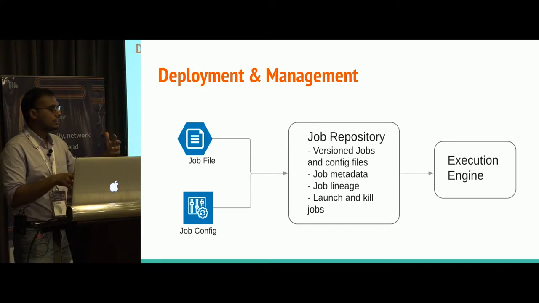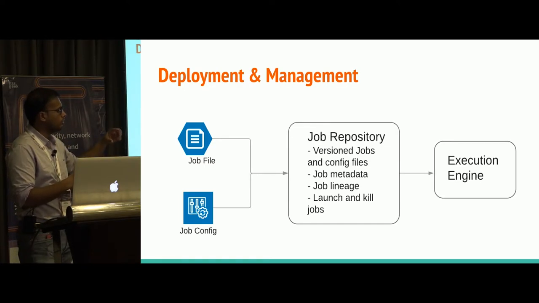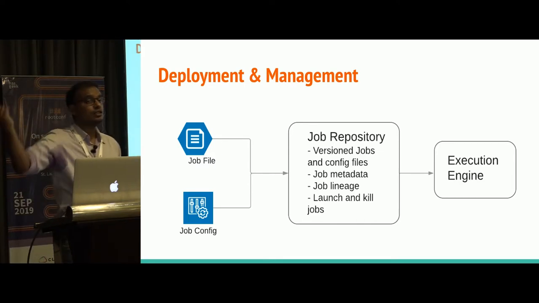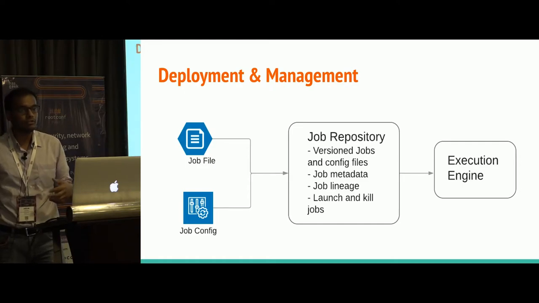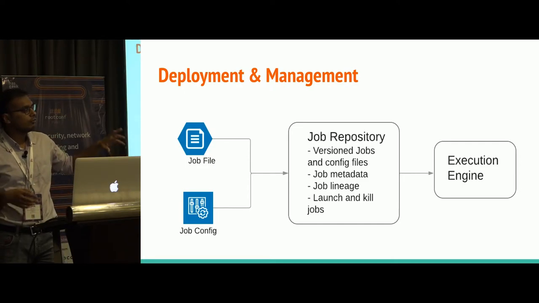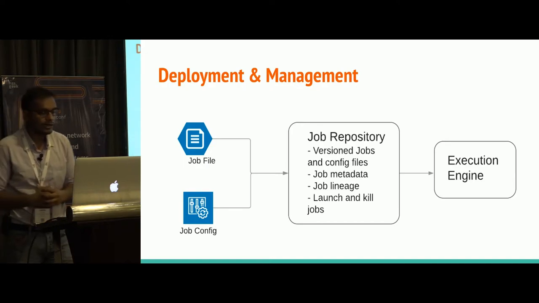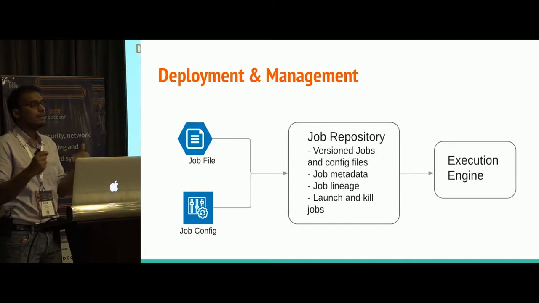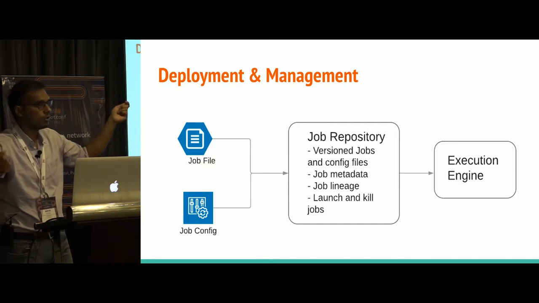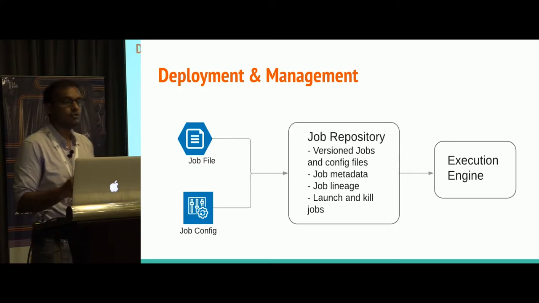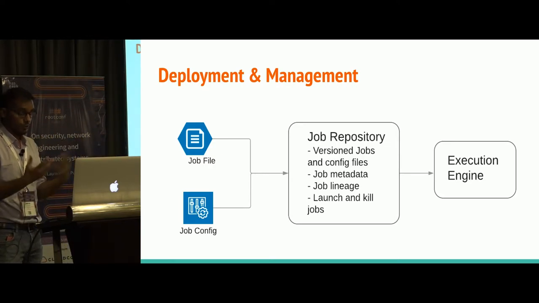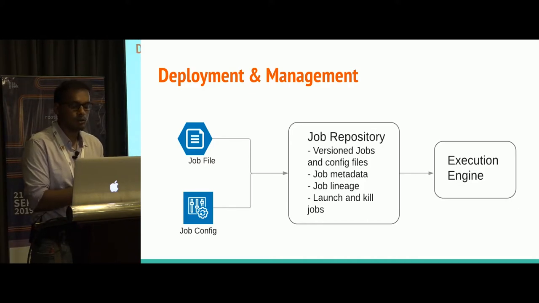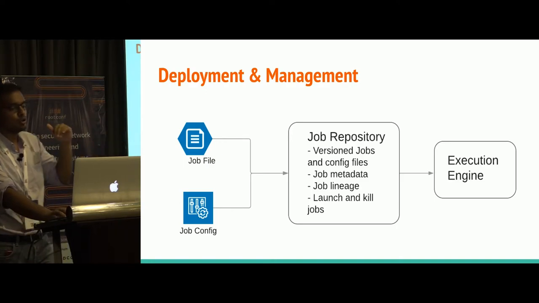Because typically in stream processing, what will happen is you will process a lot of data. You will push it to, say, an intermediate message queue like Kafka, and then another job will probably pick it up and then process a bunch of information again. So you kind of create a chain of jobs, right? So with job lineage, you can actually find the lineage of the end output to the initial output by linking all that. And we were able to do that because we had the capability of a job repository where all the metadata could be captured and made available to our users. And then you had to launch and kill jobs for the users.